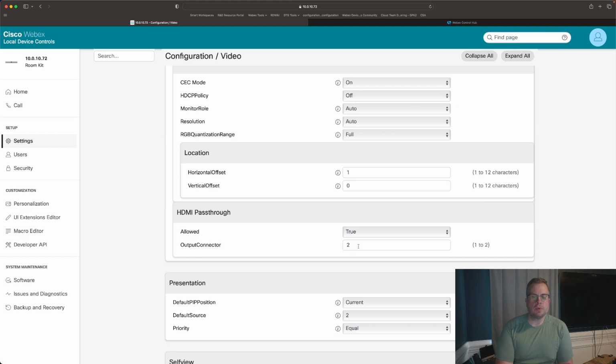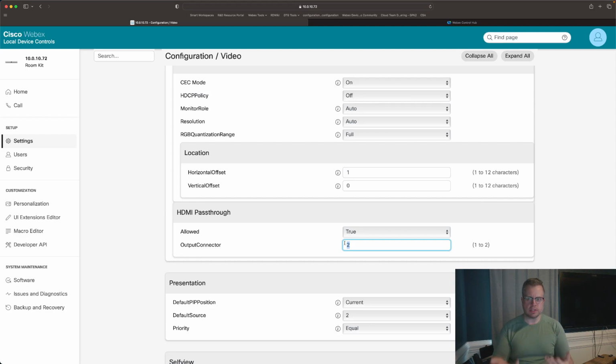By default, we're going to choose the greatest output. So on the RoomKit and the RoomKit Plus, it'll be output 2 because it's only one or two we can choose from. And on the Codec Pro, it'll actually be output 3. Now, why do we have to make a selection here? Well, whenever we go to the HDMI or USB pass-through mode, we essentially take one of your outputs and we send a full screen self view to that output.